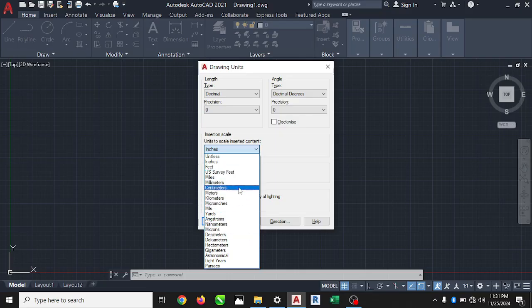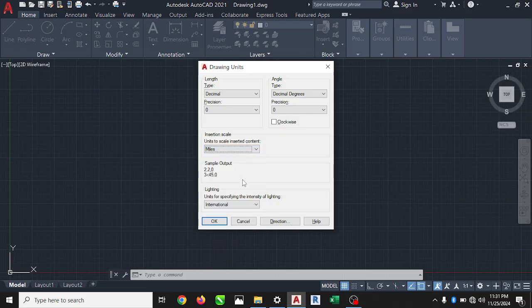I would like to be using millimeters, because I think metric is what British Standards mostly consider, and it's very important for us to be using that as well. But if you wish, depending on how you want it, you can choose another. But I think millimeters is the most common so far in Nigeria.